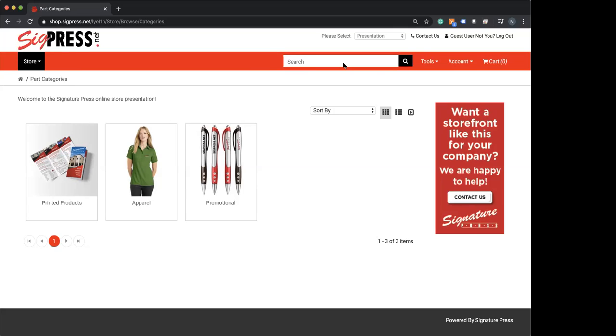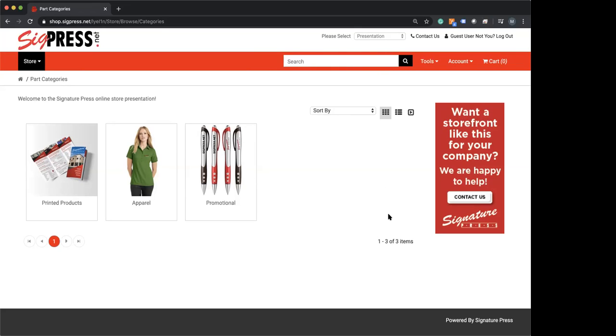So if one manager has the ability to approve for a certain budget, but anything above that budget needs to go to a different person, we can have that all set up. So really flexible with the approval process, and not necessary, but is a great option to have.